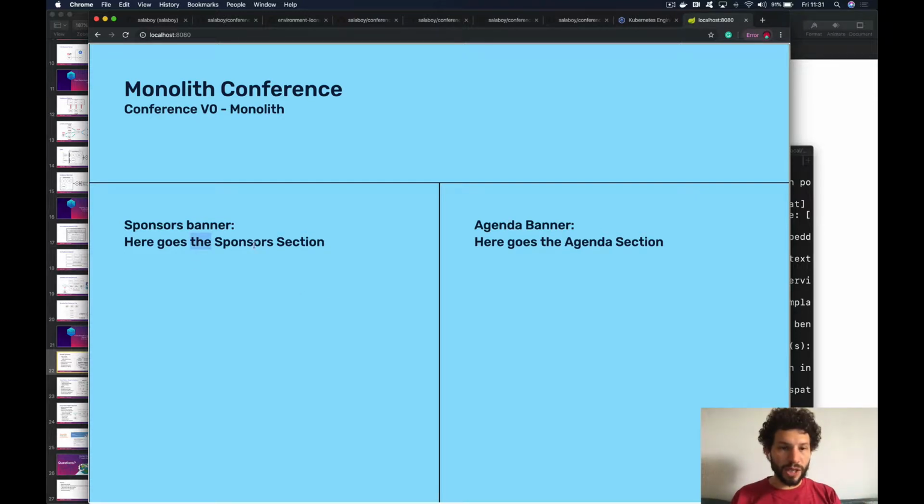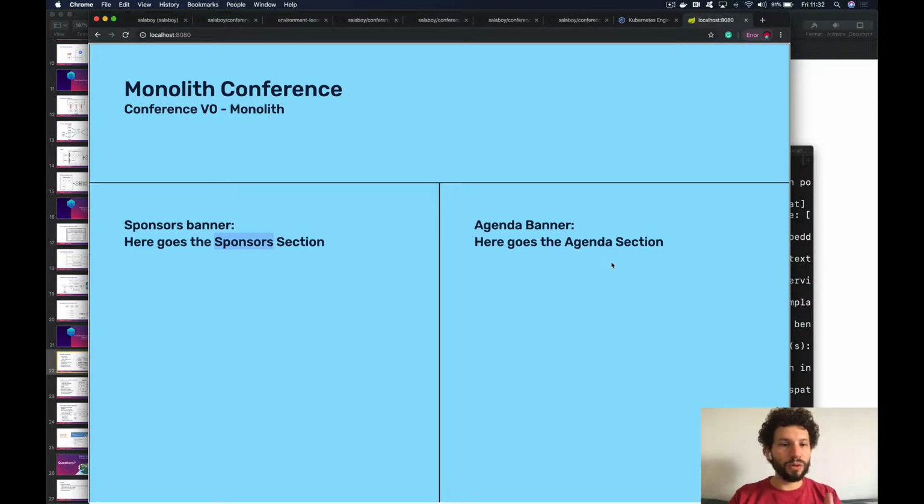That means that if I want to change this section, I need to go to the source code in that repository, change that section, move it forward, change the agenda or whatever I want, right? Now, what happens if I have another conference, similar to this, but not the same, and it also needs sponsors? In order to get that functionality, I will need to go to the first repository, copy the source code for sponsors, and put it in the second. That's very inefficient because if something that was shared by both changes, now I need to make the same change in these two repositories and keep them in sync if I want all my conferences to leverage that. So that's definitely not a good practice.